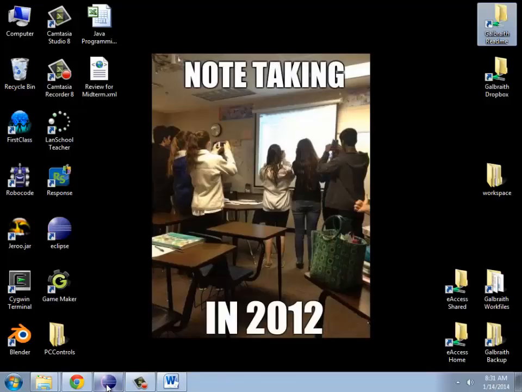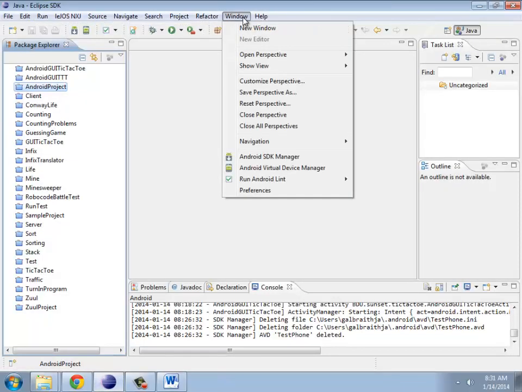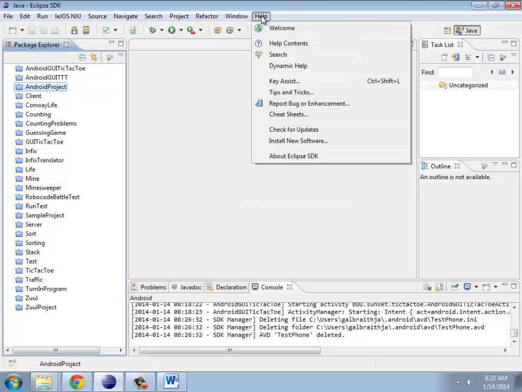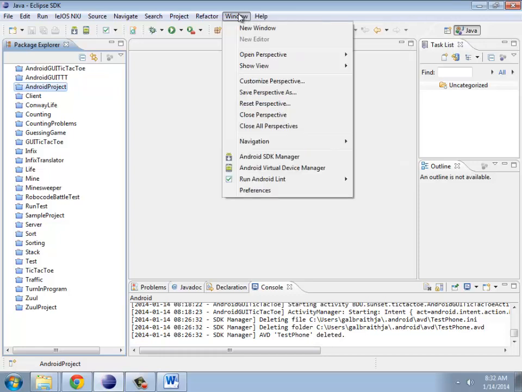Now, if you're programming at home, there's a couple pieces you're going to need. You're going to need to download the Android SDK, which is the software development kit for Android. It is a big download, I'll warn you now. There's lots of pieces to it, and it takes a long time to download. But that's one piece you need. And then depending on your version of Eclipse, you might need to download something called the Android ADT.